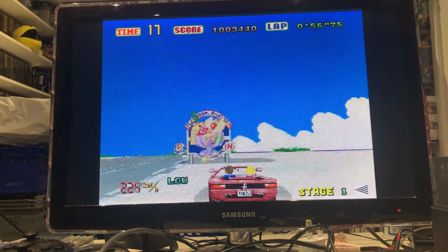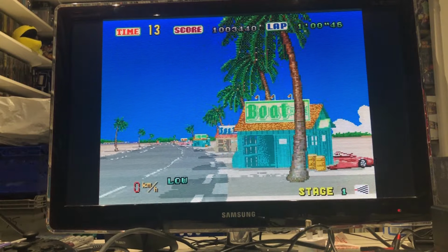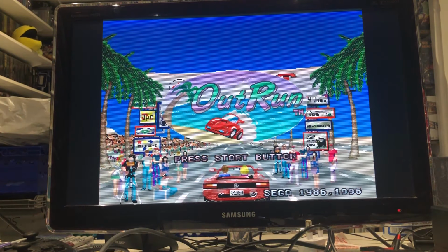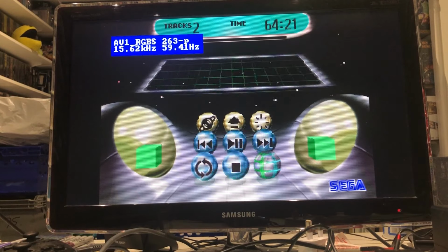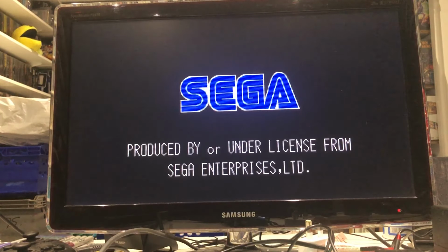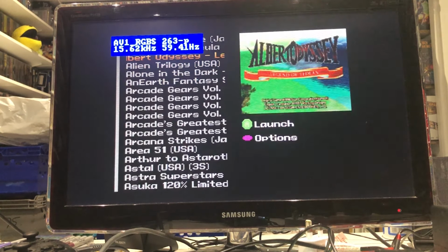The sound, not long, copied these over. So apparently you can press A, B, C and Start and it'll take you back to the menu. Takes you back to that. What the hell? Okay, I suppose inadvertently it takes you back. That doesn't take you straight back to here, but okay, I'll give it that.